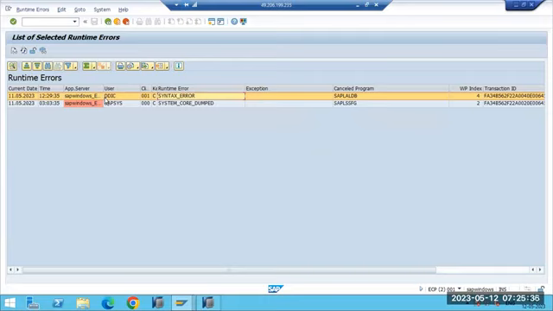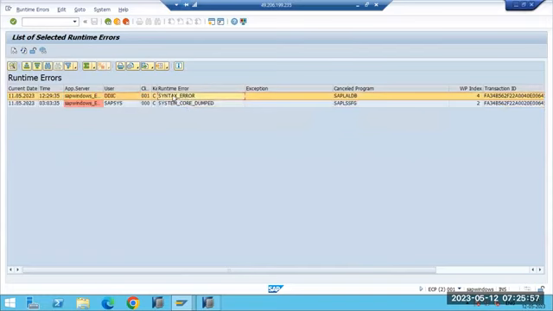In the ST22 transaction code, here we will find dumps such as core dumps, syntax errors, timeout errors, DB errors, program errors, right? Also space and shared memory dumps, a lot of dumps will come in the system. Based on that, we have to take action here, based upon the system behavior.